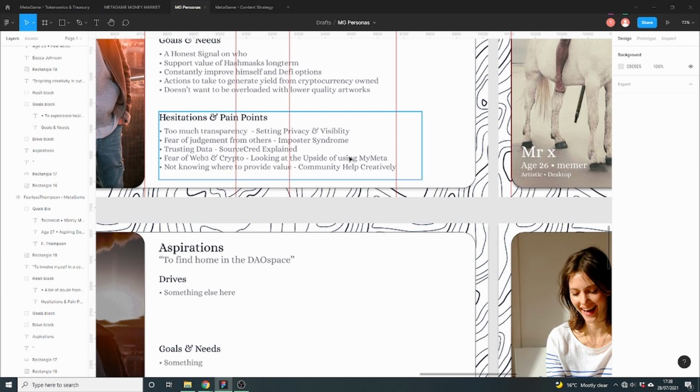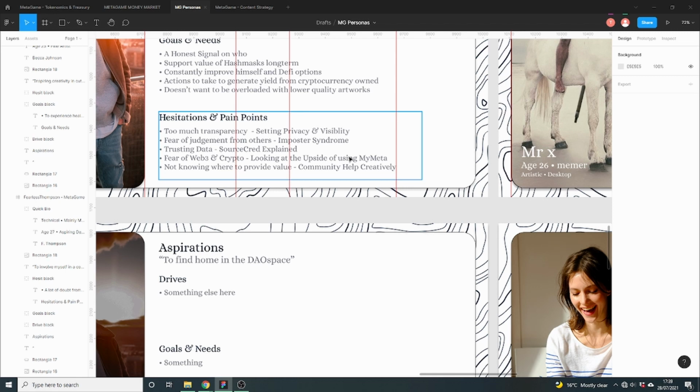Other people had pain points and hesitations towards the fear of judgment, the fact that people could then go onto their profile and, I guess, downvote or reduce the quality of the profile based on the negative scores that they may give to somebody else. Well, we can look to impact those things, but I think that can also be addressed via source credit in regards to the weight that each interaction has.